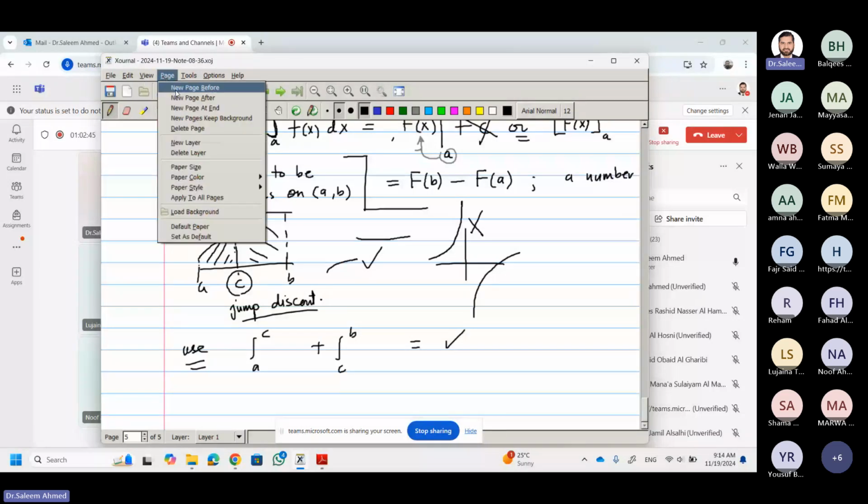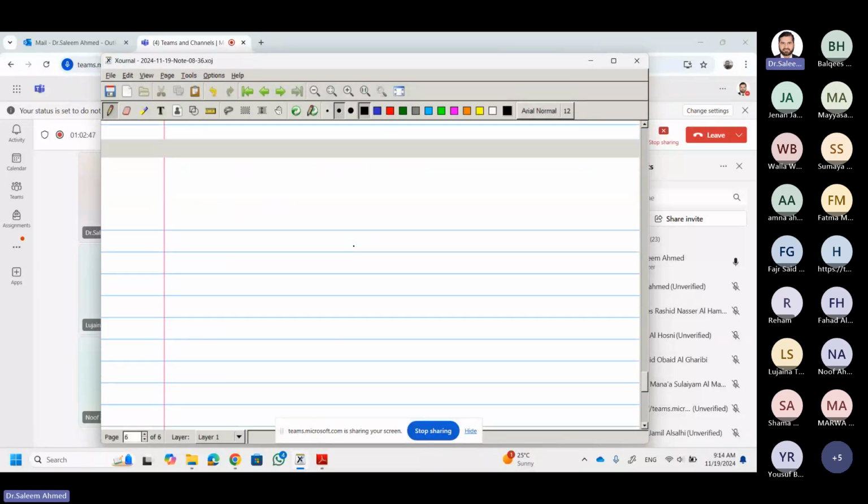So let's see, if I write the integral from 1 to 2 of x square dx. Now you see, from 1 to 2 x square is fine. It's continuous everywhere. So what I can do, first I will take the antiderivative of this. What is the antiderivative? x cubed by 3. And then I will use the limits from 1 to 2. So it means I will replace 2 inside, so 2 to the power 3 by 3. And then I will replace 1 for x, so 1 to the power 3 by 3.